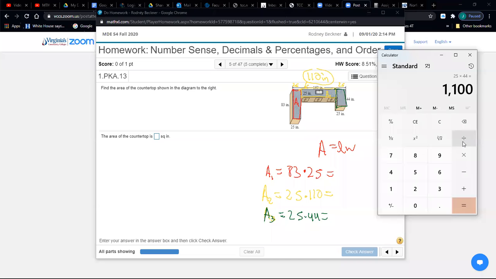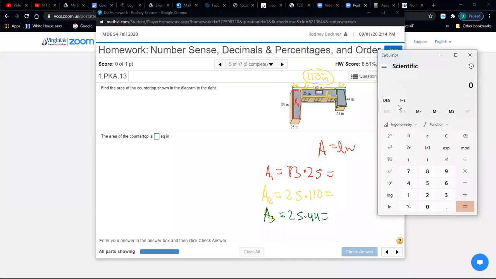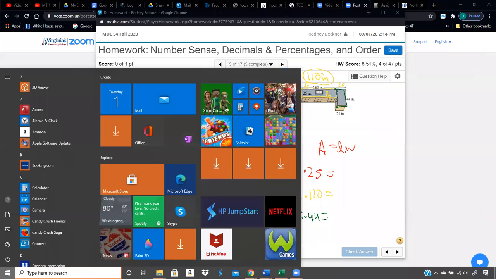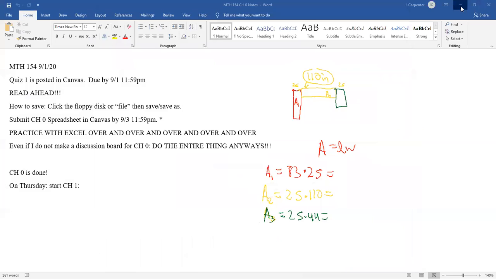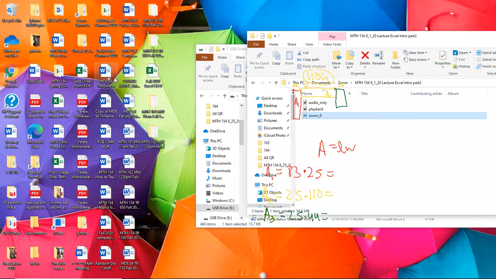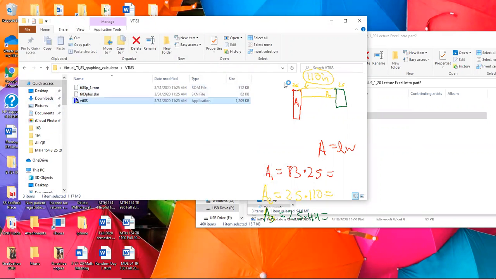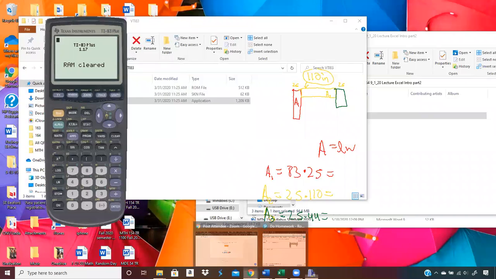And if you add up all of those, actually, you know what? I need to see if we can. I thought the view gave me all the different ones. No, that's not going to work. Okay, we're going to do this a little differently. I just want to be able to see those answers up there for y'all. Let's pull out the good TI-83, because that'll keep everything. There we go.